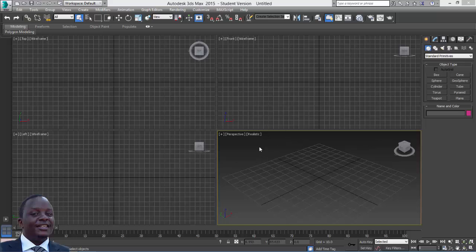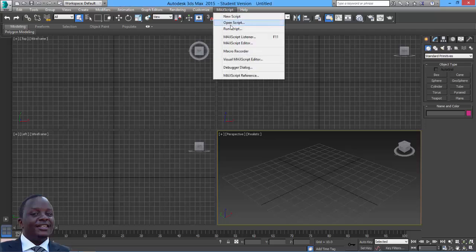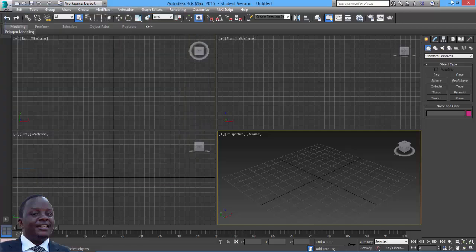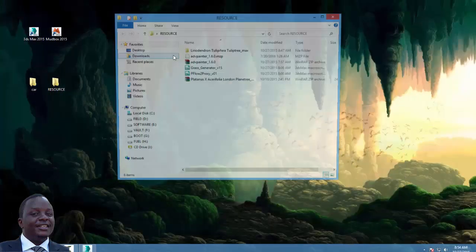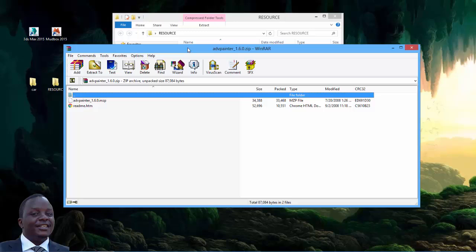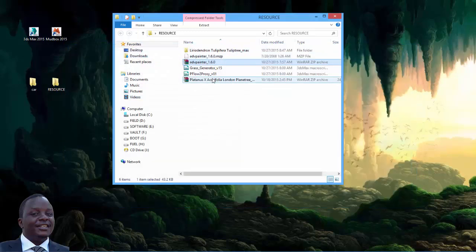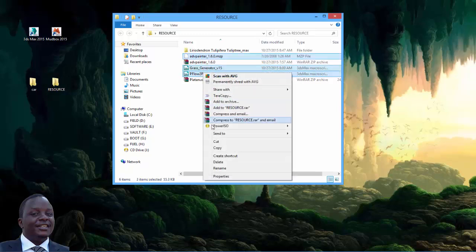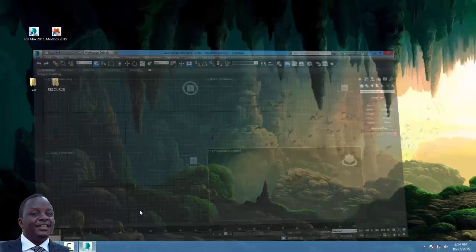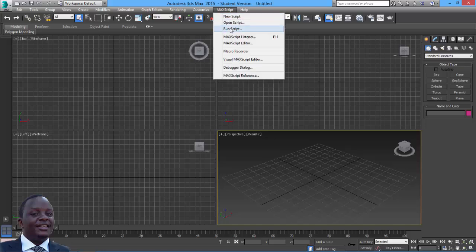So when it starts up, I usually come to this run script, but I need to copy my scripts here. So what I'll do is, let me minimize that. Under resources, I already have my scripts. I have the advanced painter, which came in as a zip file, and once I double click on that one, you'll get it as a zip, and then I unzip it here. So I pick that one and the other two and copy. Just copy them.